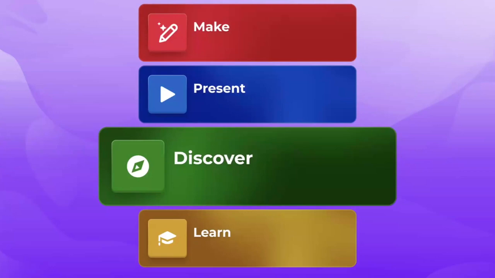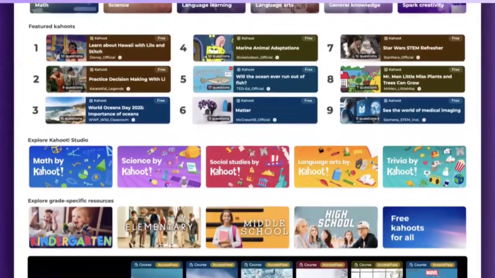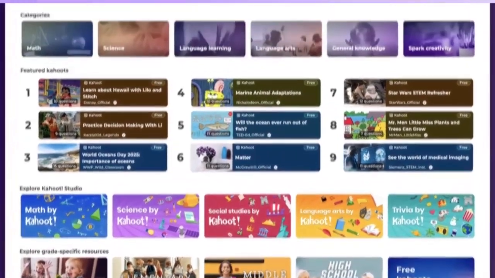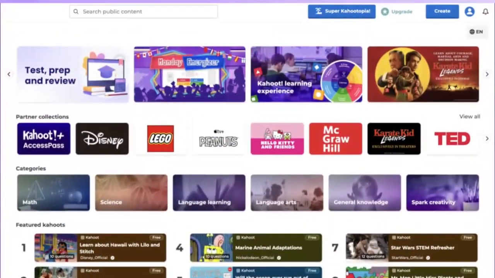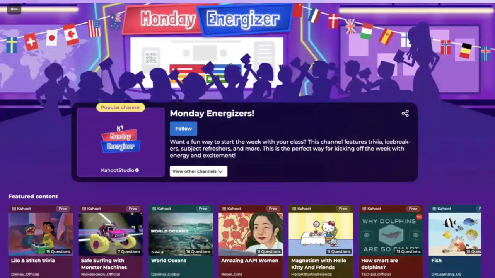So as a next step, I will take a quick look at some updates from our Discover page and our very cool and fun partners. You might have noticed already our new Discover page, where it's easier now to find ready-made Kahoots for any occasion. If you need to boost your week, your Monday Energizer is just one example to add some excitement to your week.